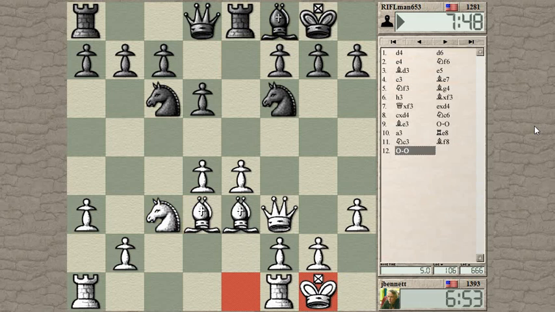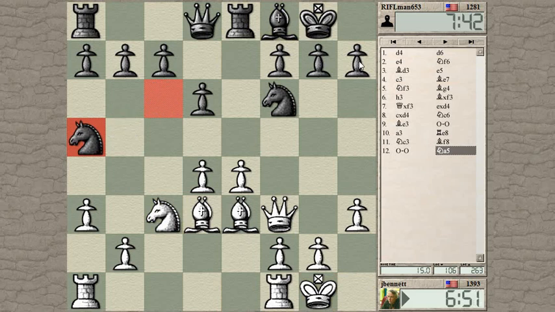So I guess this is a very solid setup for black. It's going to be hard to attack over here with his bishop on f8, defending the g7 square. Maybe chasing the knight away and mating on h. Mating on h7 is an idea. So what happens if I play e5 now? Pawn takes, rook takes, I guess is what happens.